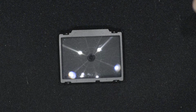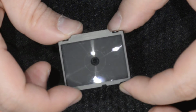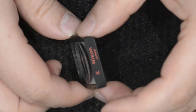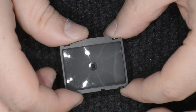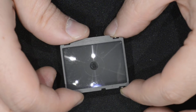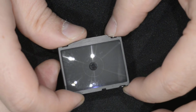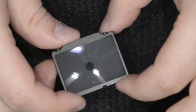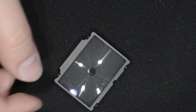So hello friends, today we're going to do a very special repair. Here I have a focusing screen of a Nikon F3 Type K, and as you can see here, the screen itself is full of fungus. Good thing the camera was not, so I was very lucky with that. And what we're going to do now is just open this screen to get it clean.